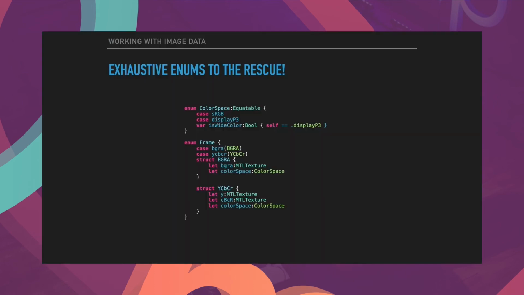So this is why in that enum and struct that I showed earlier, I also include data about the different color space I'm working with. So if I recognize that I'm getting a wide gamut image coming into the system, then I need to perform a matrix transformation at render time. And it's important that as I'm doing calculations, there's the idea of the working color space that you're going to be doing all of your math in. So as I'm rendering an image on screen, I am doing everything in display P3.